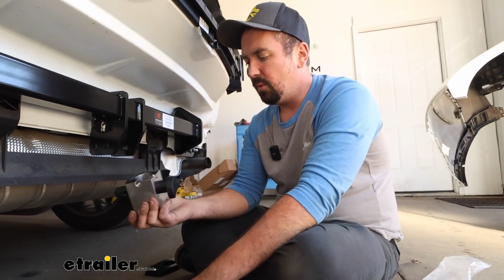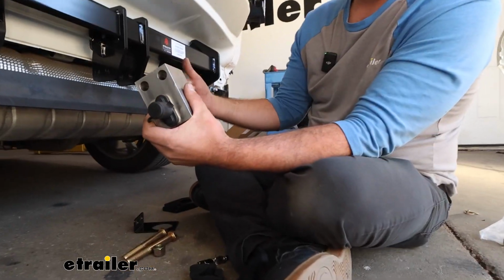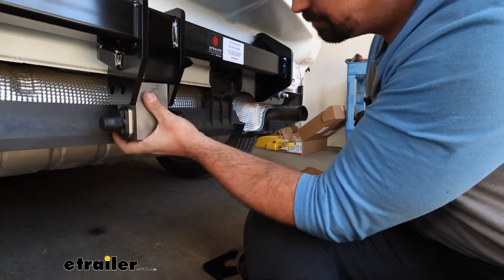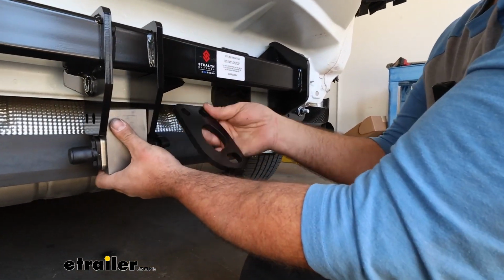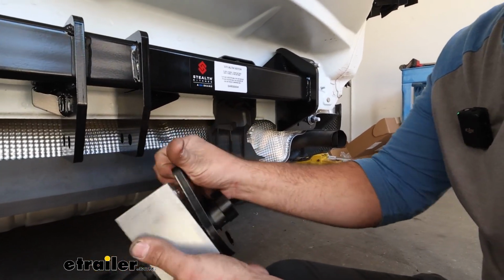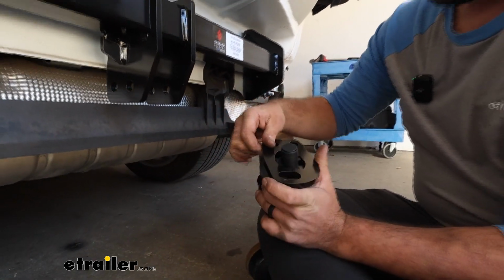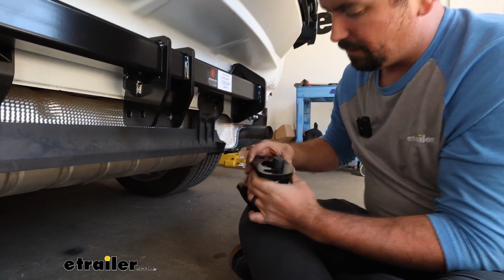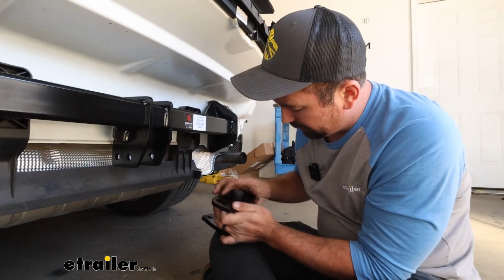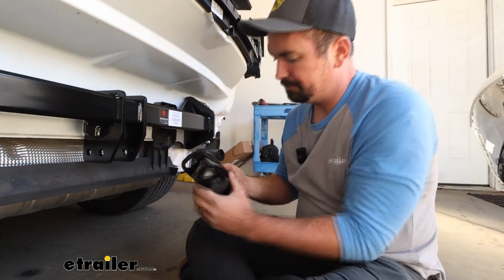So the way that we'll get this in place, the handle is going to be on the passenger side, and this is going to slide into place here. And then we have our safety chain loops, and these are going to kind of face towards the back. So what you're going to want to do is feed that handle in. Make sure you have these in the proper orientation. And sometimes it can be a little bit tight on this rubber cap, so don't be surprised if that's the case here.